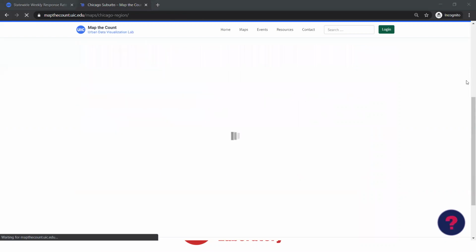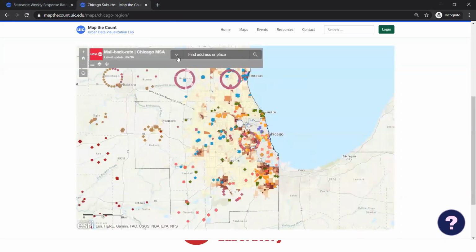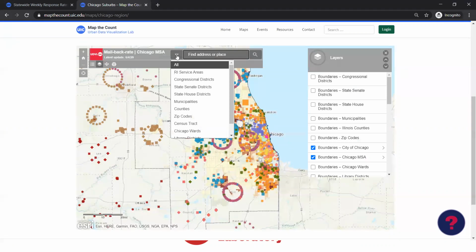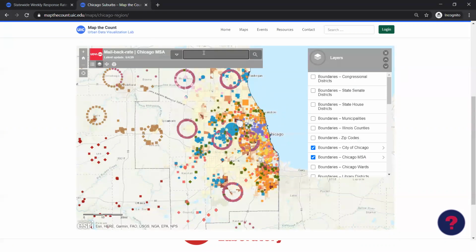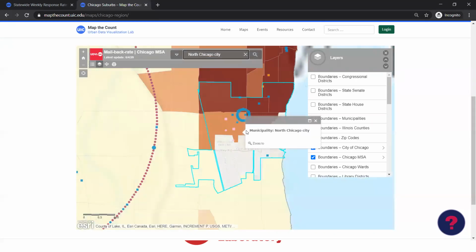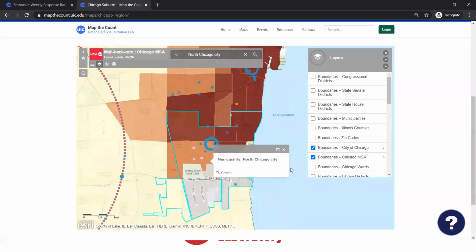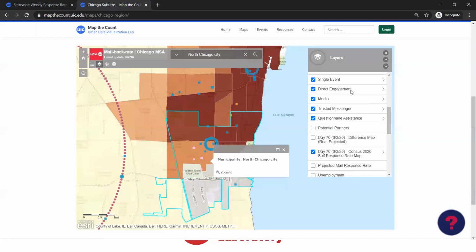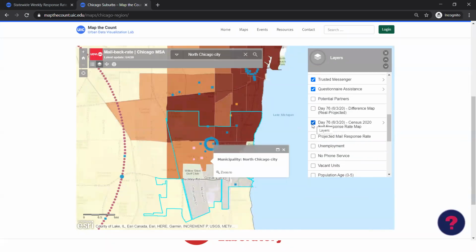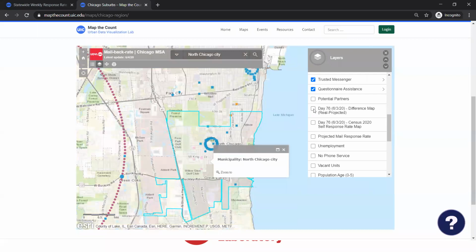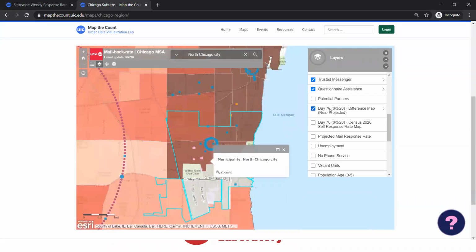Okay, so as it loads, what we're going to do is change the search field to municipalities. I'm going to type in North Chicago. Okay, and then from here, what I'm going to do is scroll down a little bit, turn off the self-response rate map, click on the difference map, which is just above it.